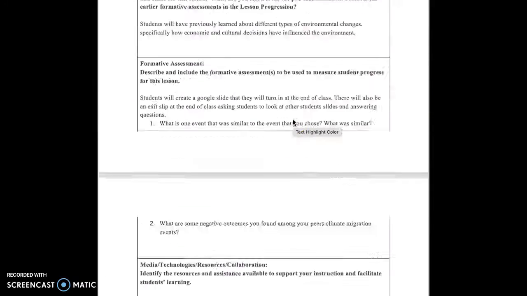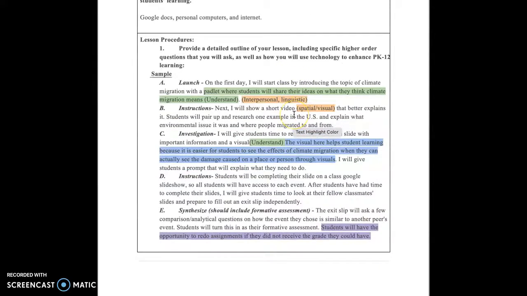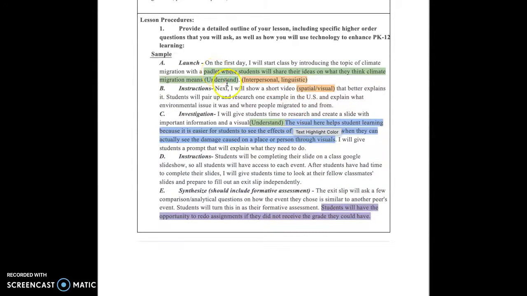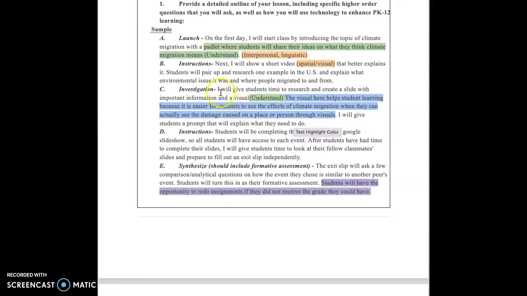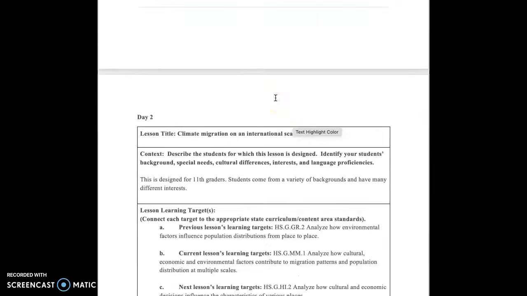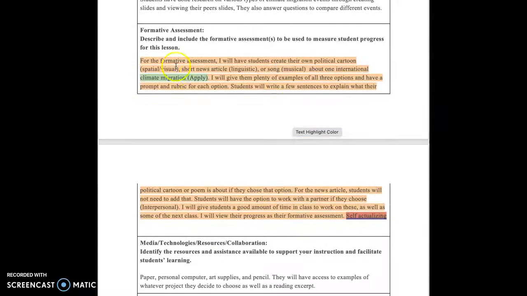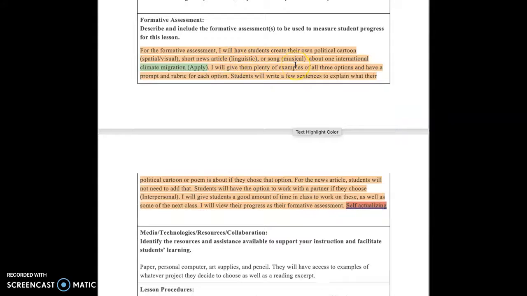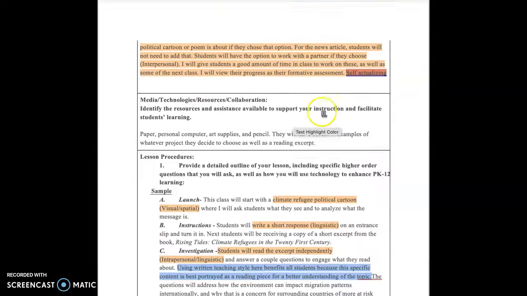I did this. Here's one for the Padlet. This is to help students understand, as well as researching to create a slide with their own researched climate migration event, is also to help understand. Here's an apply where students will be creating that political cartoon that I mentioned earlier.